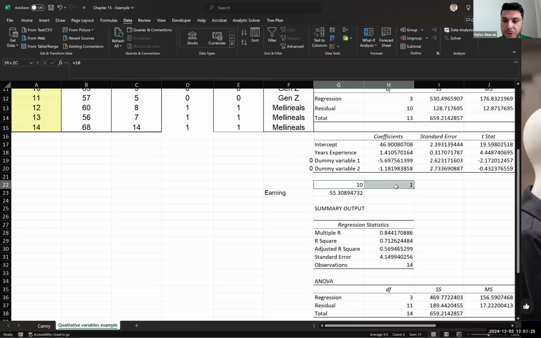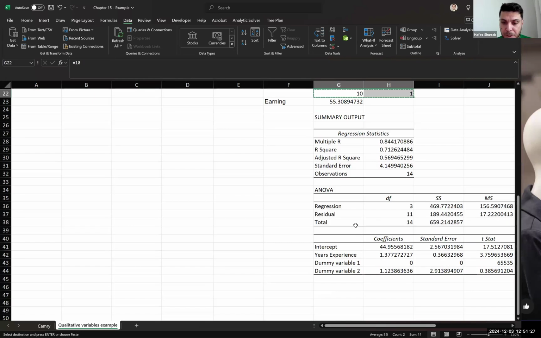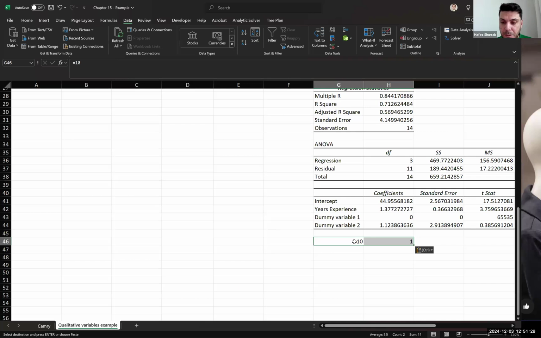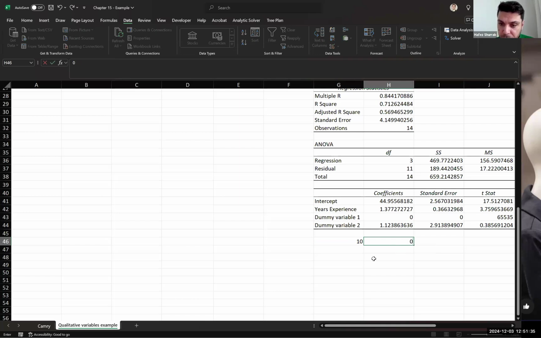Well, we want the same configuration. We want the earning of 10 years for a boomer, but boomer this time is 0, right? It's all zeros. So it's going to be basically this times 1.3 times 10, right? And the others are zeros already.